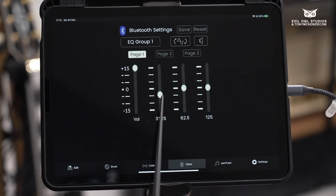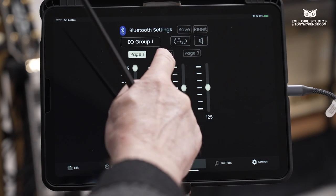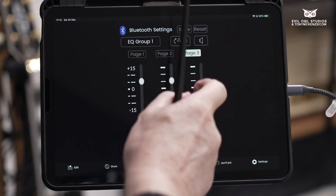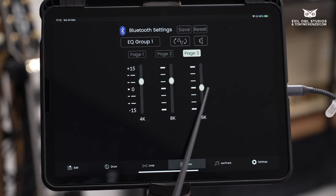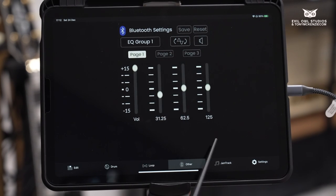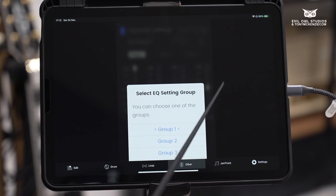But as well as that, you've got all these EQs. We move through the EQs. You can see that I brought them up and got rid of a bit of the bass, got rid of a bit of the real top end. It's all there, and I stored them, and that's why they're as they are. You can do what you want with them. You can have a number of EQ groups.